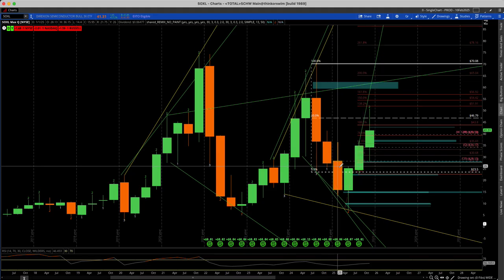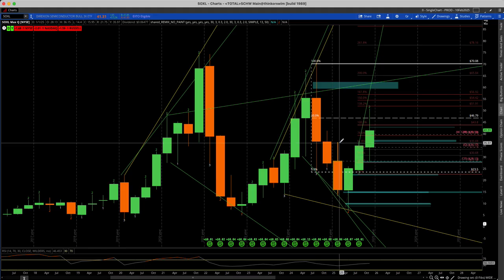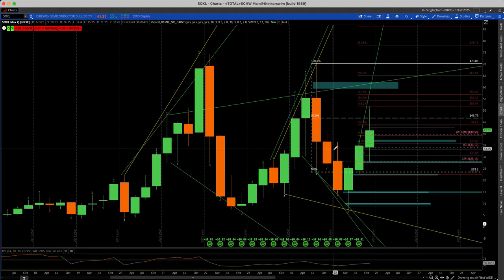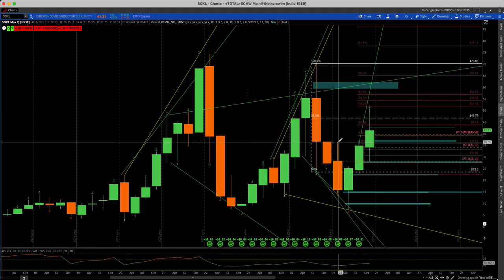Here's the 1 combo 2 down, combo 2 up, and as long as we're above this 36.15, the high of the first 2 and that combo 2 down, we're still in force. And that 1 combo 2 down has a magnitude of 70.08. So we just want to remain above that 36.15.